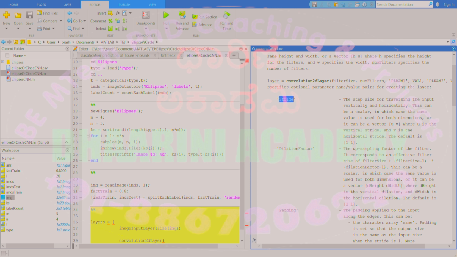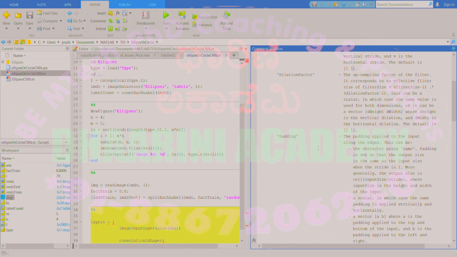What is a stride? The step size for traversing the input vertically and horizontally. In the sense, if you don't mention, it will be moving one by one step. Do you remember the convolution process? I keep my filter over the image, move to the right by one unit, correct? You can actually increase this. You don't want to move one step, make it two steps, like you can say 2 1 here, horizontal, vertical.